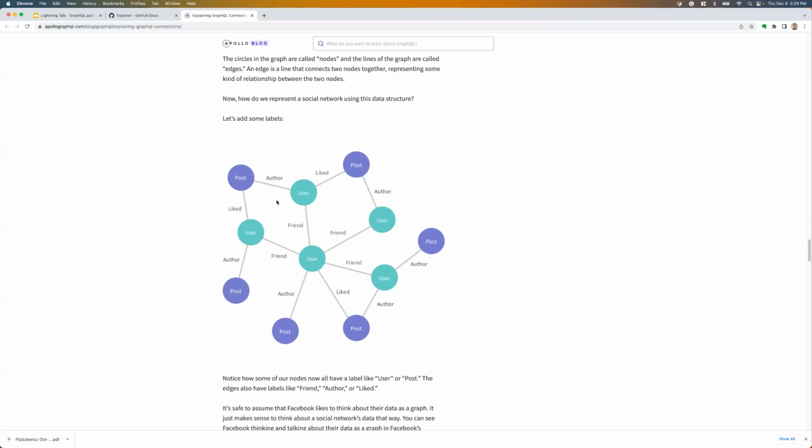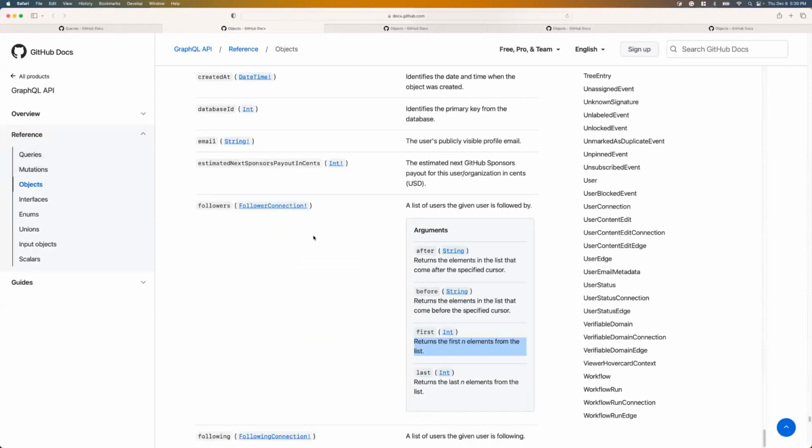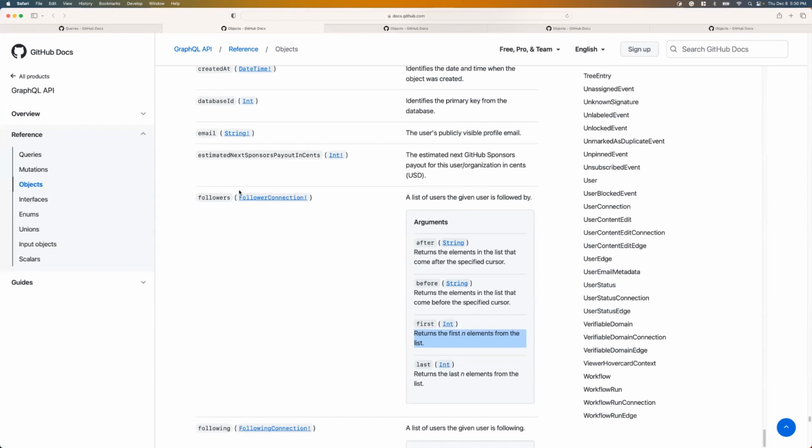This can be a little bit confusing at first if we're not used to working with graphs and we're coming to this with a fresh set of eyes, but we'll look at the object in a minute. You can see that the arguments here, we can get the first number of followers.